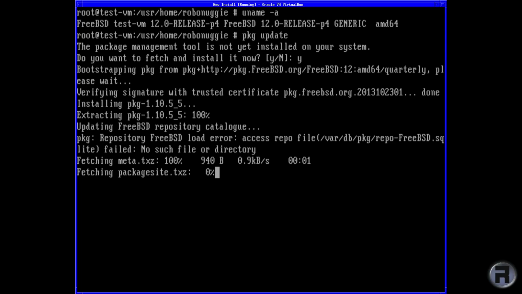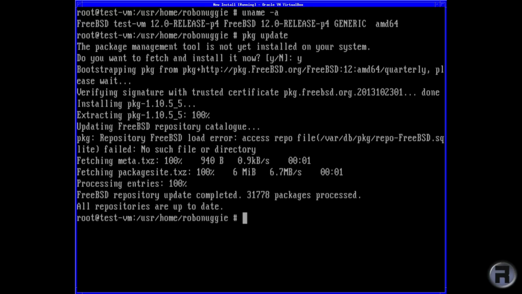What this does is enable you to install and update via pre-compiled binaries, a bit like apt-get in Debian and Ubuntu. 31,778 packages are in the database. I'm going to put upgrade, but there won't be anything there. No, it's not there.